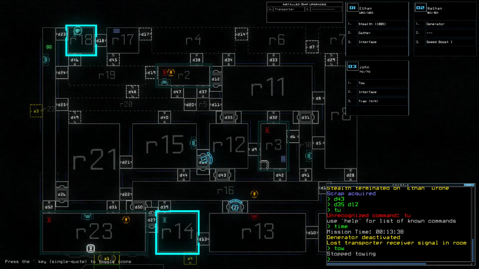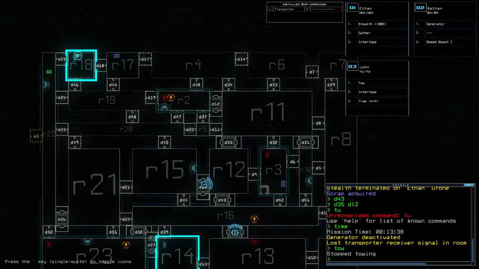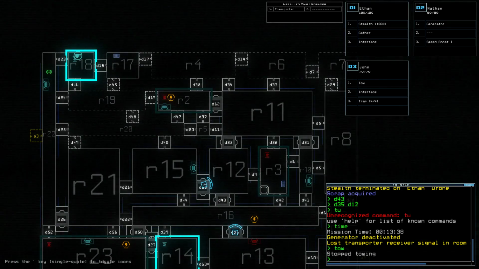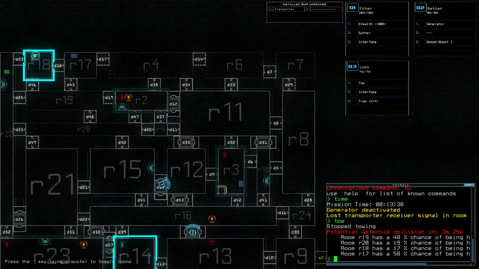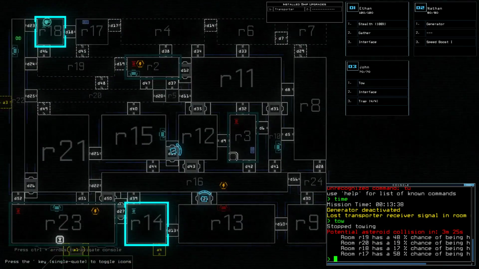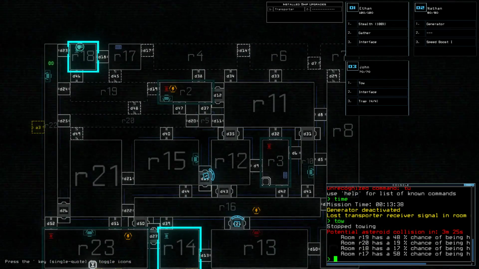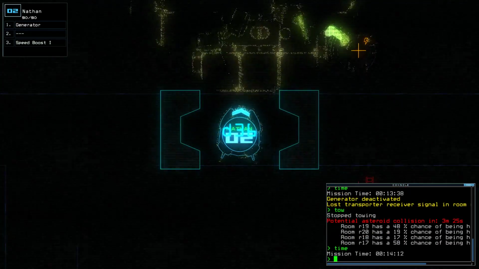Alright, so I've got a lot of this ship open that I probably don't want to have open. I can use Drone 1 to explore a good chunk of it, because that... 3 minutes. 20, 19, 18, and 17. Oh, that's that whole upper corner. Okay. Alright, we're good.